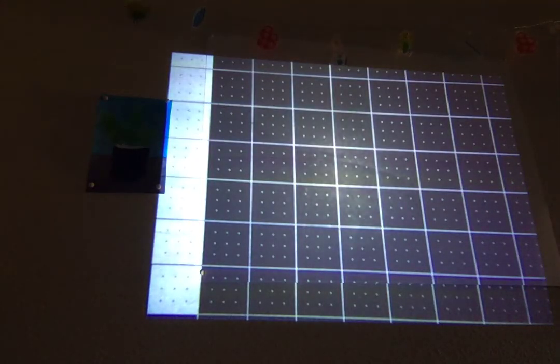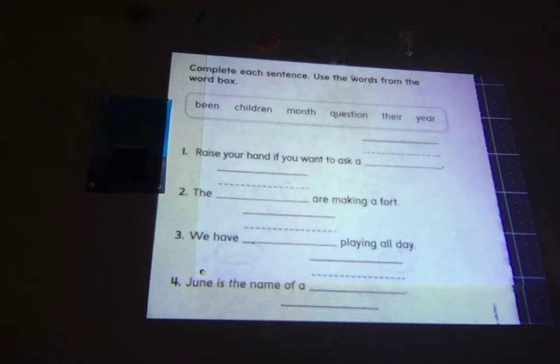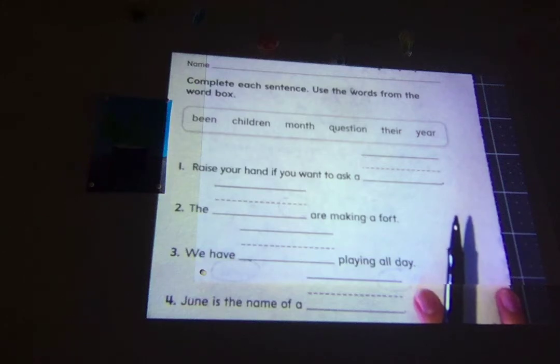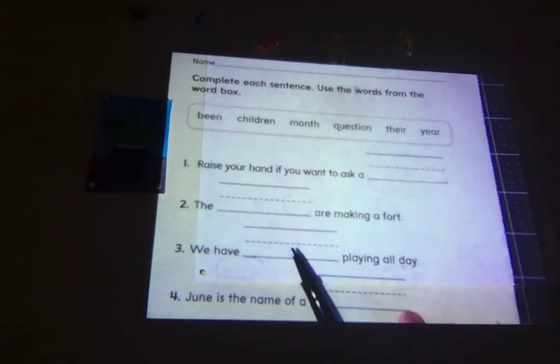We are going to go ahead and do page 296, and that's going to be it for today, folks. So you're just going to turn it. It's right on the back. So there's 295. Here's 296. And this is one of those workbook pages that we do every week that help us with our high frequency words. So I'm going to go ahead and read you guys the high frequency words this week, and then we are going to use them to fill in the blanks.